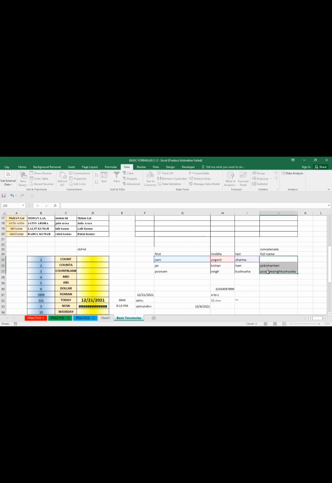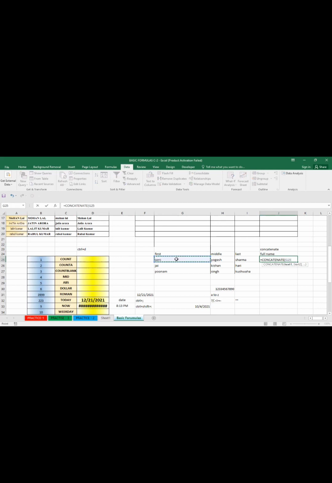Use the function again, equal CONCATENATE. Tab button, text 1 Sony, comma.